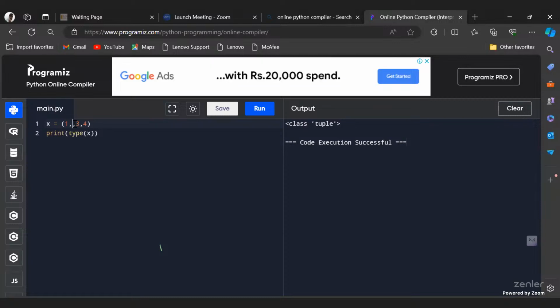In tuples, we can use strings also, na sir? Yeah, you can use the strings also here. You can give any names. You want to test like that, Ganesh? Yes, sir. Again, remove type. Just give X. You want to know the format. Yes, it's getting right. Not only the values, we can get the strings also as output.